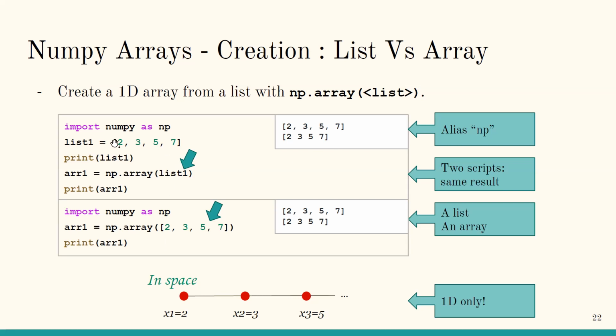Okay, or you can just type everything and put that in your array function. So this is still a list, right? It's turning a list into an array. They're exactly the same, but I'm showing you that we are putting a list in here. So you have to use commas, even though when you print it out, it will be with spaces. Okay, here is 1D only. So you are storing 1, 2, 3, 4 values.